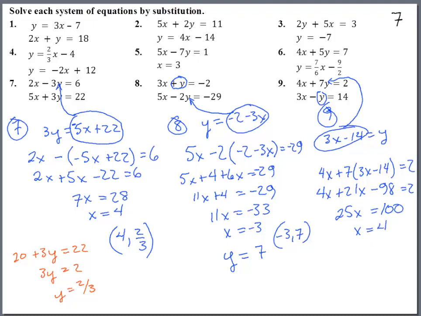Okay, if x is 4, let's stick it in. Which one should we choose? How about this top one up here? So we get 16 plus 7y. That's equal 2. So we just stuck the 4 right up in there. 16 plus 7y equals 2. Subtract 16. 7y equals negative 14. y then equals negative 2. Marvelous. So now we have (4, negative 2). Just to double check that it works in the other one as well. 3 times 4 is 12. Subtract negative 2 is plus 2 equals 14.